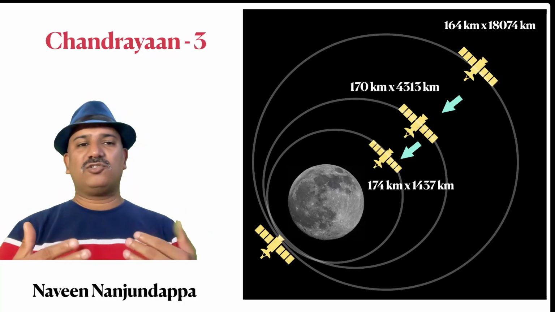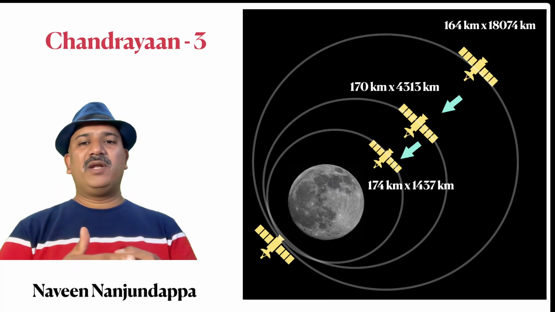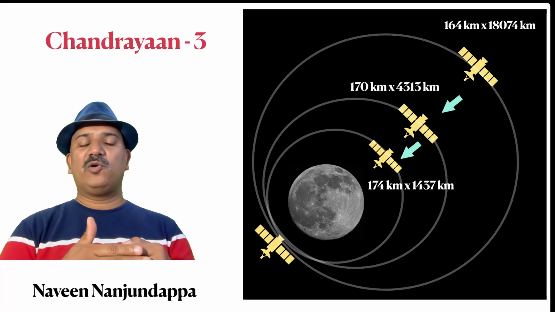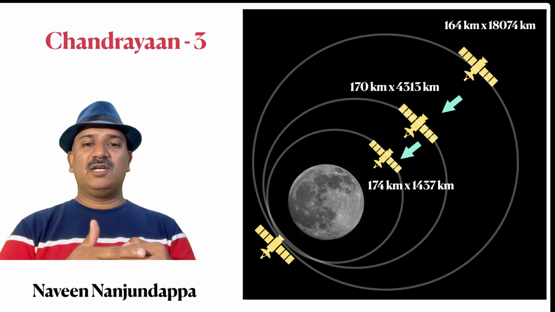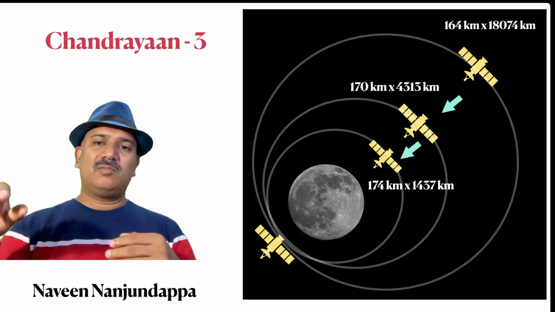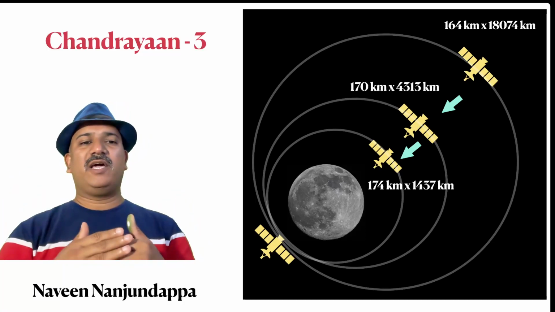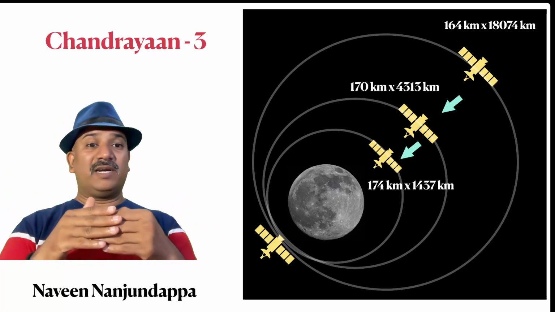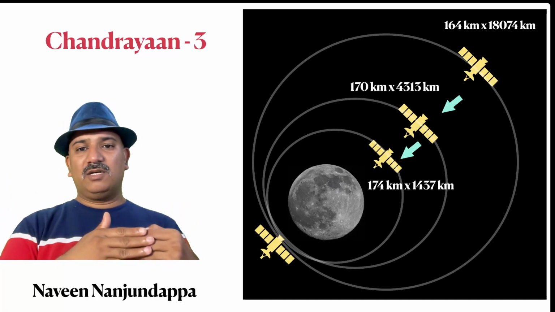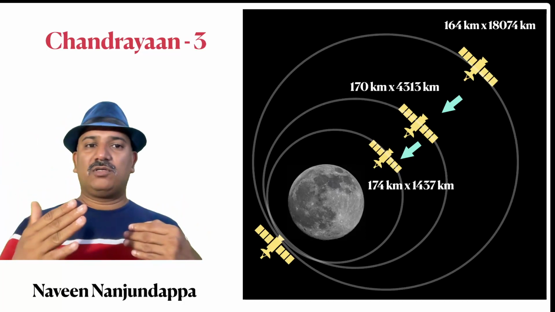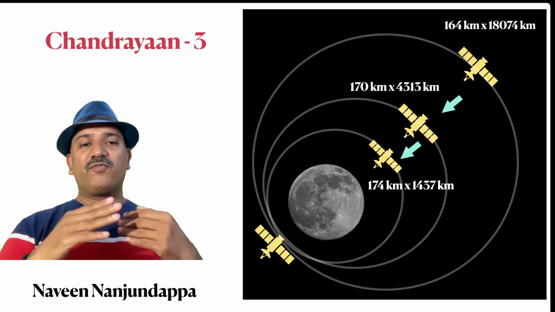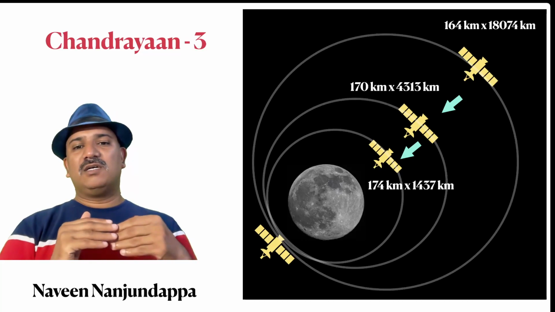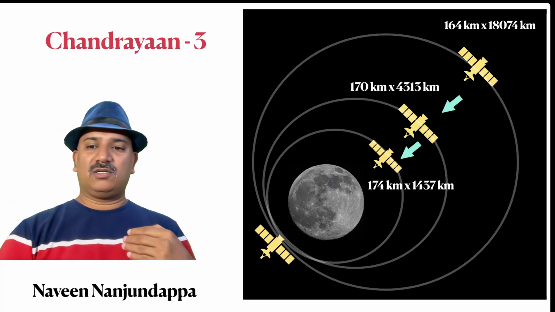For example, let's assume the orbital speed is about 15,000 kilometers per hour. In such a case, it will be orbiting at, let's say, x kilometers or x distance from the Earth. If you reduce the velocity, this x will be reduced. The distance will be reduced. If you increase the velocity, the x will increase to larger.